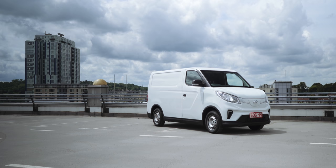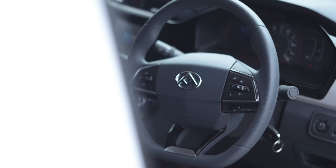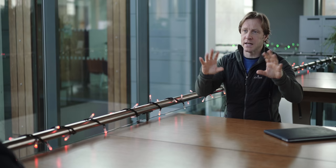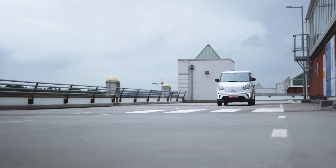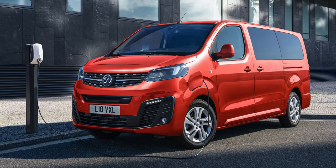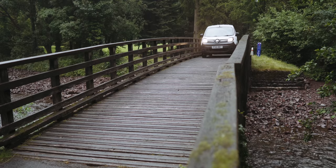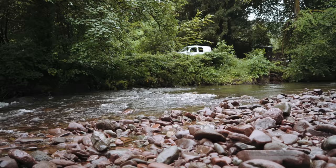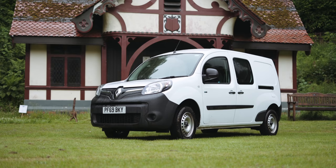As for medium vans, they all want to take a euro pallet and have roughly the same capacity. Then there's the Maxus — basically an old LDV platform, less high-spec, pretty industrial inside. But if you're driving around getting the van filthy, you don't need lights and heads-up displays, and it's a much cheaper van. One thing worth mentioning about the Vivaro: it's got a tow bar with a metric-ton towing capacity, which is really handy especially for the eight or nine-seater people carrier variants — great for airport shuttle use.